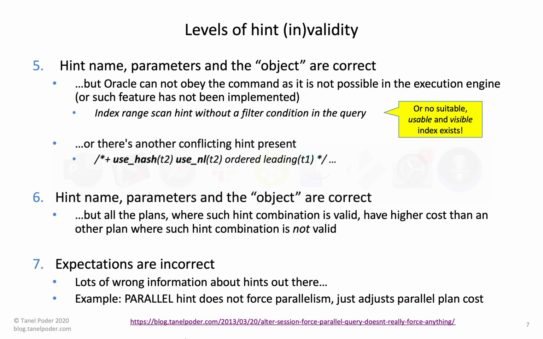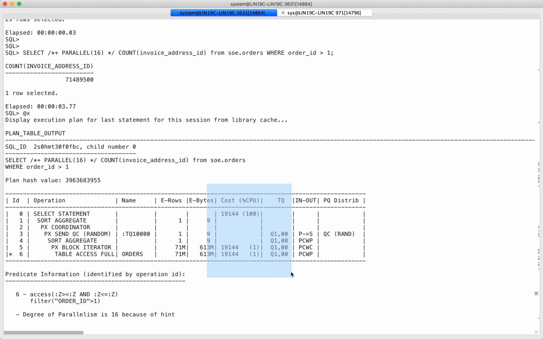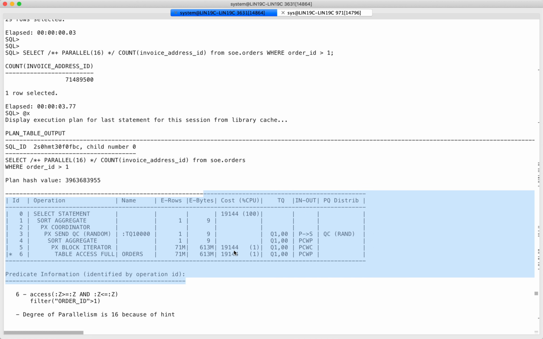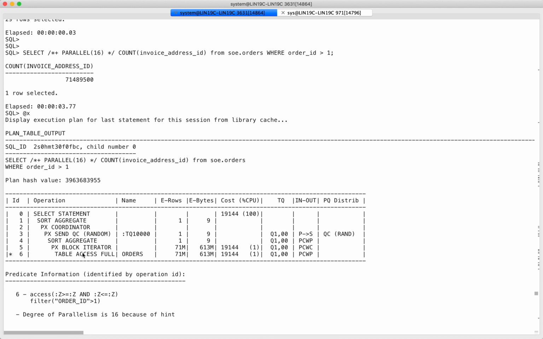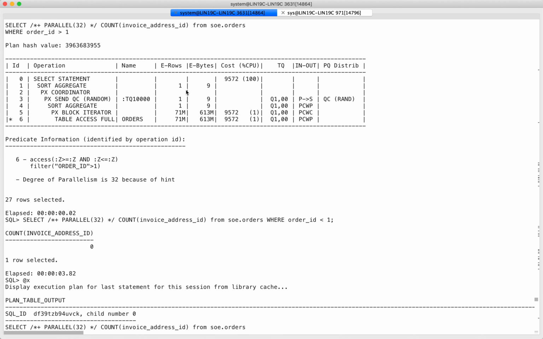Parallel hints do not force parallelism, they adjust parallel cost. So it works. When the optimizer estimates the cost of doing a parallel full table scan with parallel 16, it's 19,000. With parallel 32, it's 9,000. So the hint is honored.